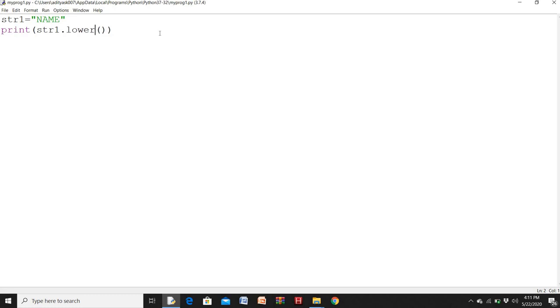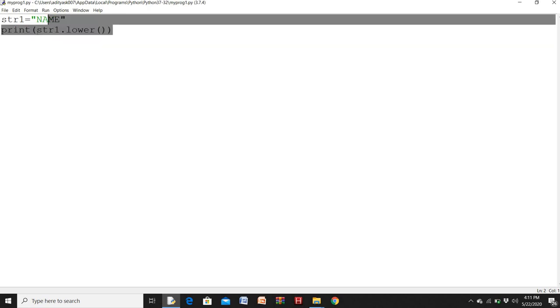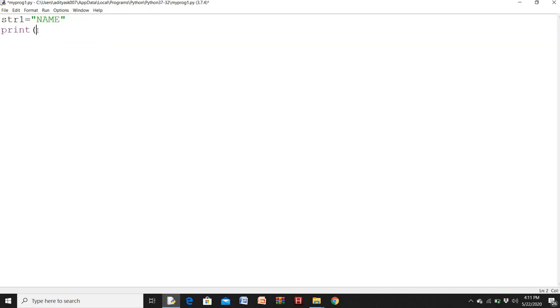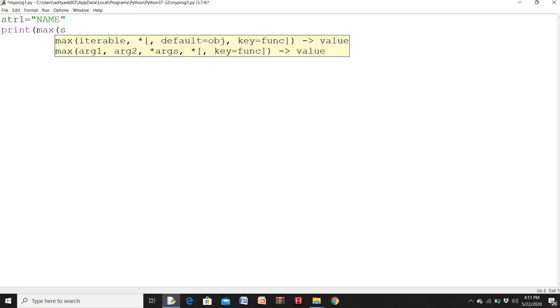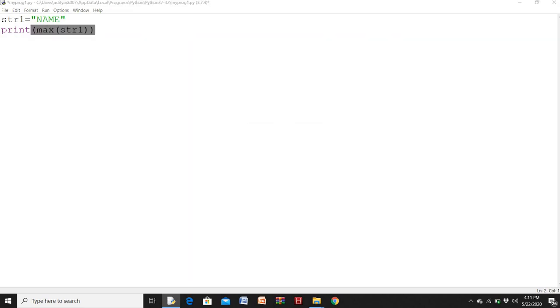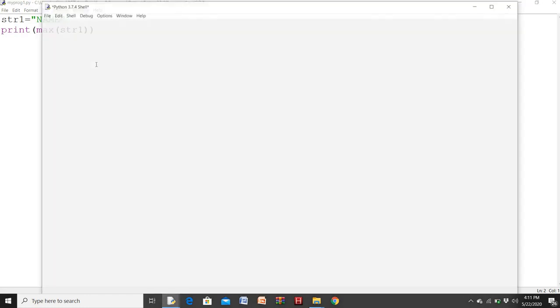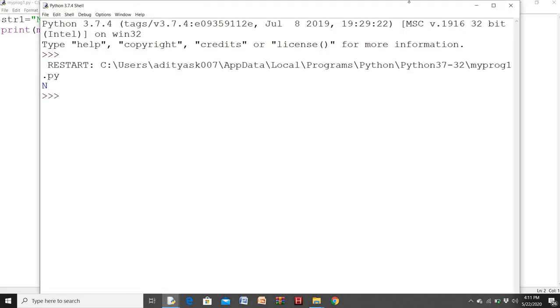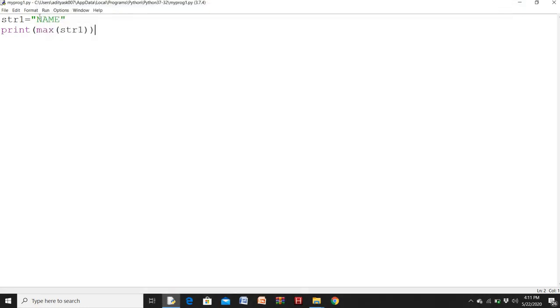Then you can find the minimum and maximum of a string. For example, if you want to print the maximum of str1, what will it print? It is printing n. What is happening is that each and every character has its own ASCII value.